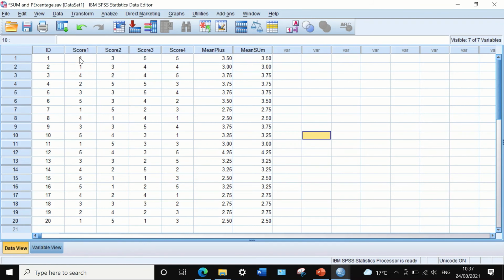for the mean of the added 4 variables, and there is a similarity between the two methods, as we can see here. So this is the way to add different variables together and calculate the mean for those variables into a single column or variable using either the plus sign or the sum function.